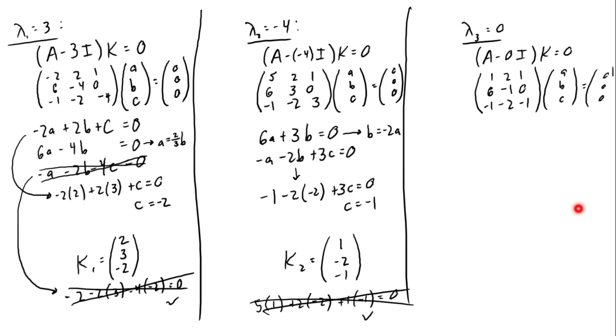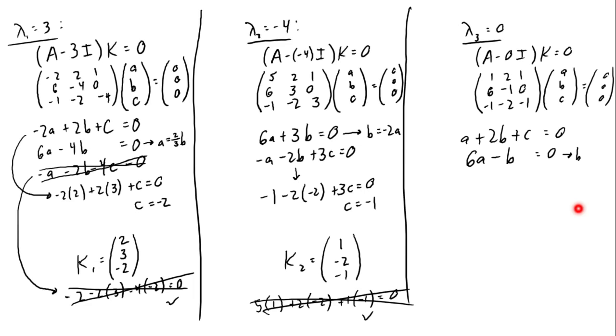Okay, so I mentioned that sometimes it's going to be obvious which equation you should ignore. Please notice in this example, the top equation is just a multiple of the bottom equation, right? Take the top one times negative 1, you'll get the bottom. If two equations are obviously multiples of each other, make sure that you ignore one of those two. So I'm going to do the top equation and the second equation. So 6a minus b equals 0. Just make sure you ignore that bottom one because it's clearly a multiple of the top one.